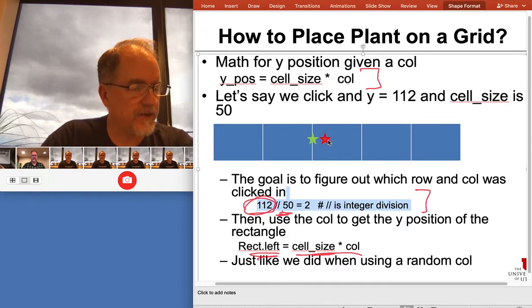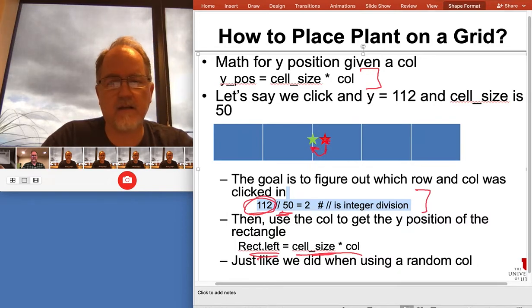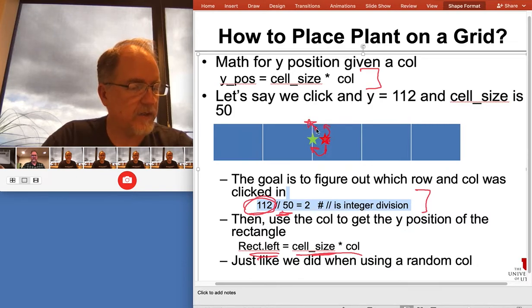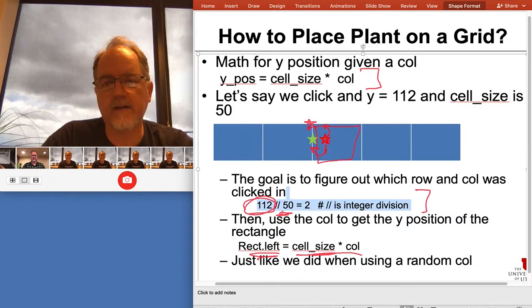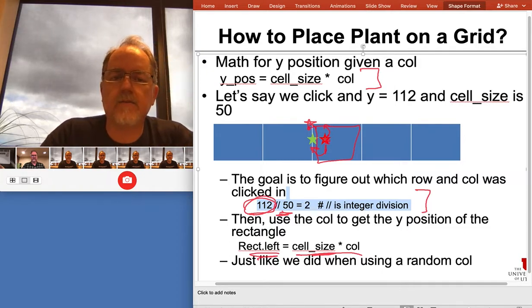So in this case, we're taking from this spot here and jumping to snap it to the edge of the cell, which is where the rectangle left should be. If we do the same thing for the rows, we would snap it up here, and our star would be in that corner, and that would place the rectangle there, right? So that is sort of the main tricky part, I'd say, in the assignment.